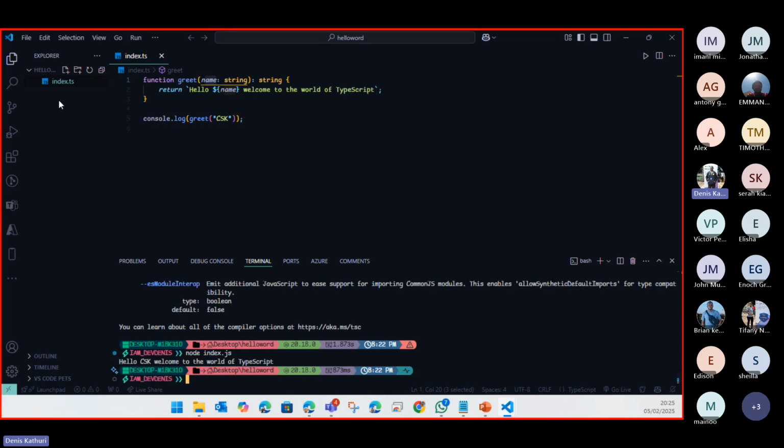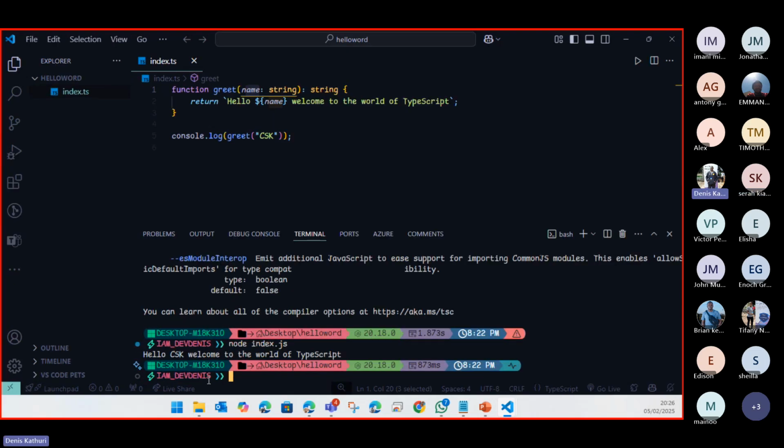If you notice, we don't have a package.json, which manages the libraries and the versions of any library you have installed in your project. So we need to initialize a package.json file, and you do that using your node package manager, maybe npm, pnpm, or yarn. I'm using npm. So let me zoom out a little bit.